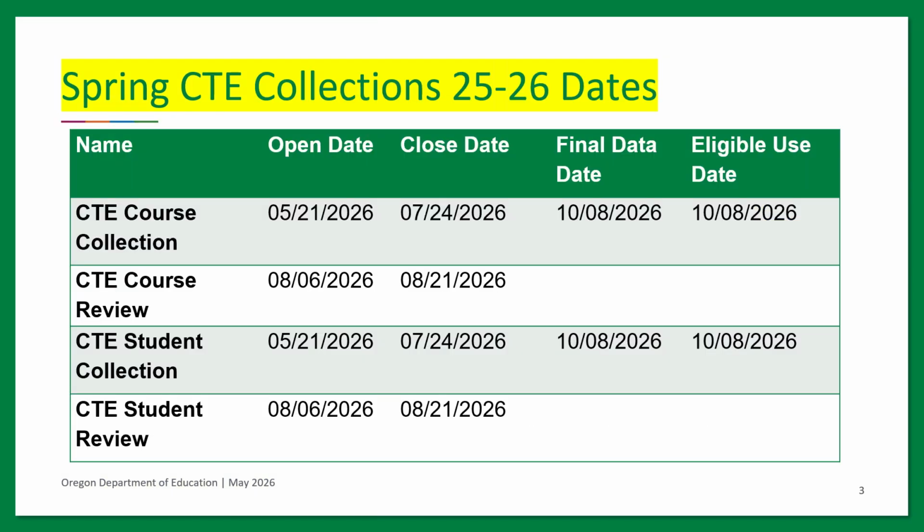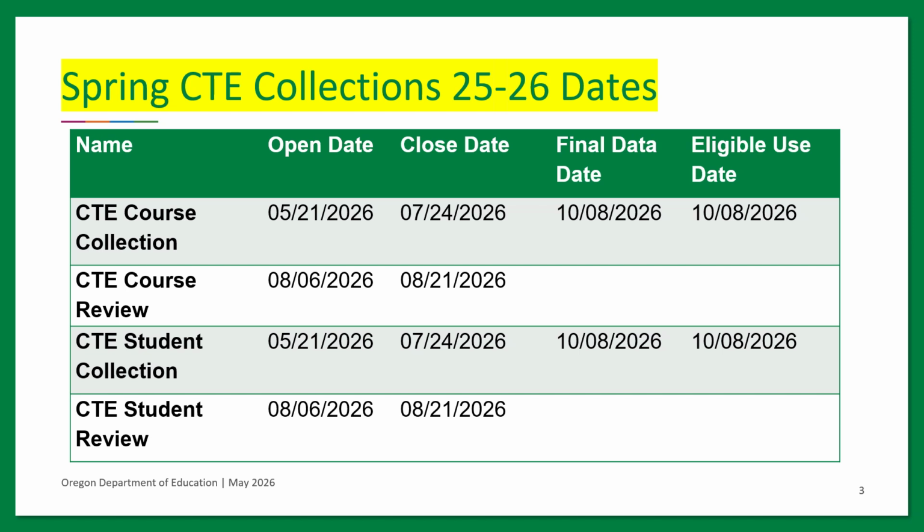The CTE Course 2526 and CTE Student 2526 collections are both open May 21st of 2026 through July 24th of 2026. Even though the collections have the same open and close dates, they must be submitted in a specific sequence. CTE Student must be submitted before CTE Course because CTE Course validates entries against the same year's CTE Student.